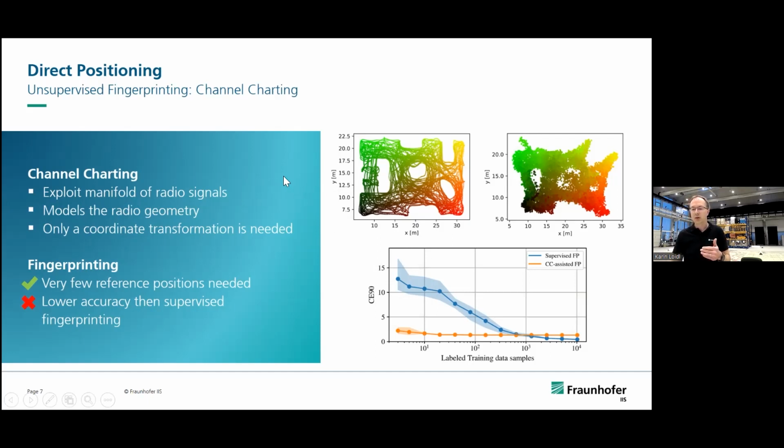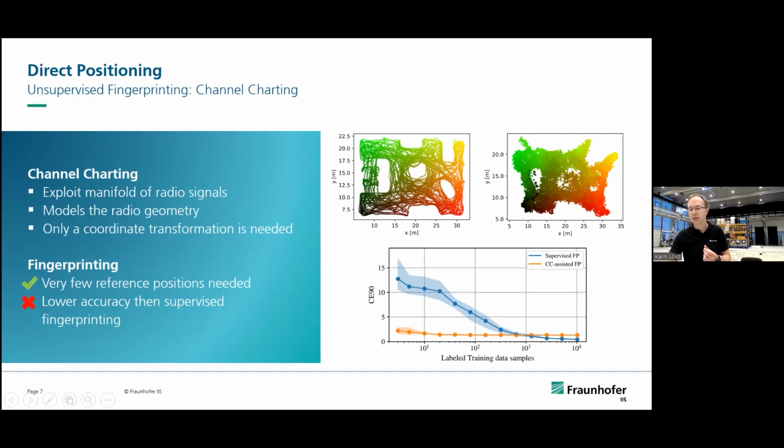we exploit our radio signals in a way that we get the geometry of the data. That means you do measurements at certain points here in the link call, for example, and from the channel impulse responses, you can estimate the distance in space between these measurements. And using these distances from all measurement points, you can get again a representation of your environment in your models.